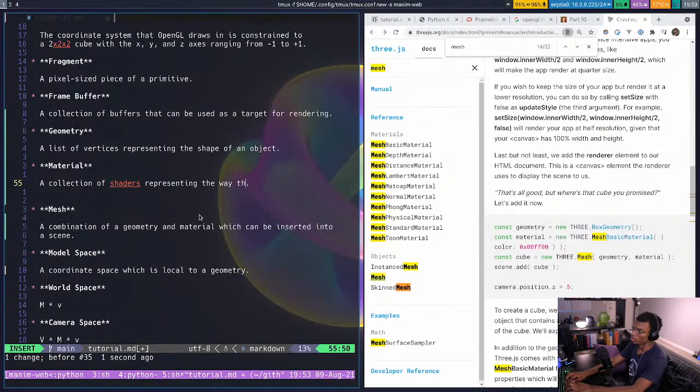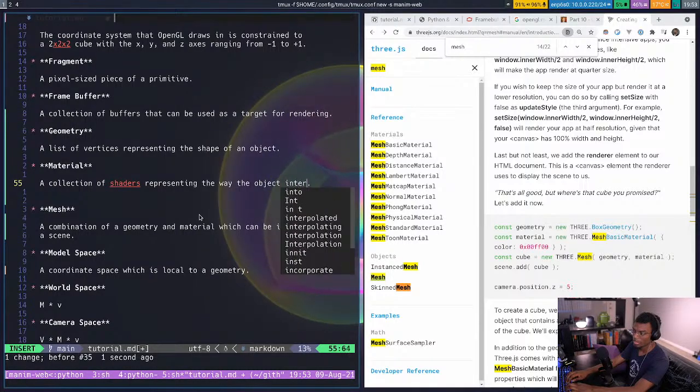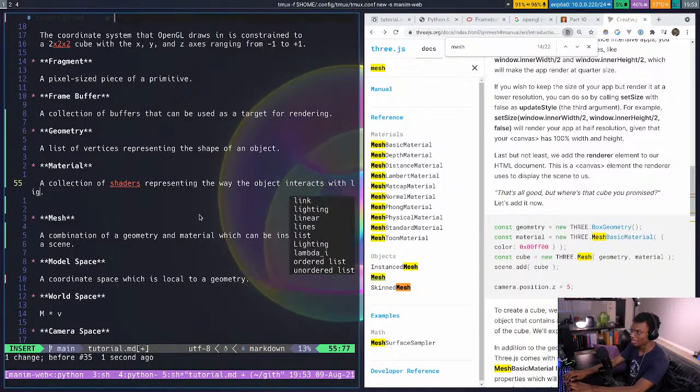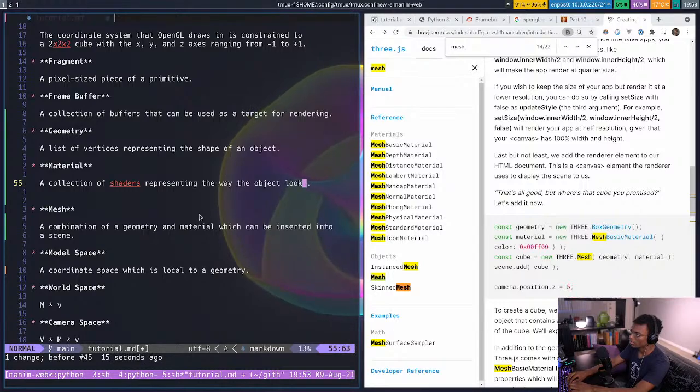I could say like the way the object looks, but then shape is also the way that an object looks. You're saying the way the object interacts with light? I don't know. That's not even totally right.